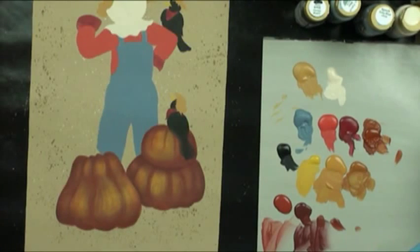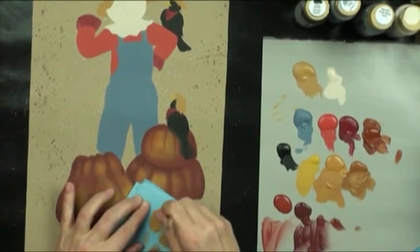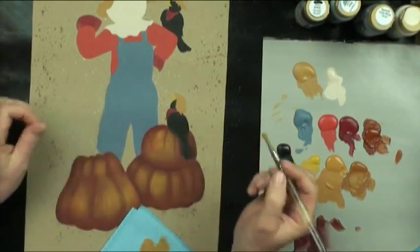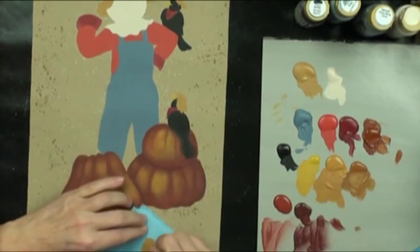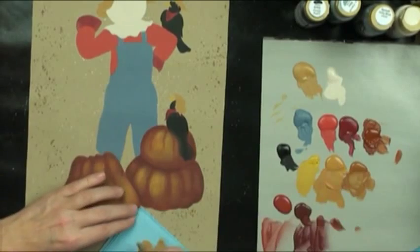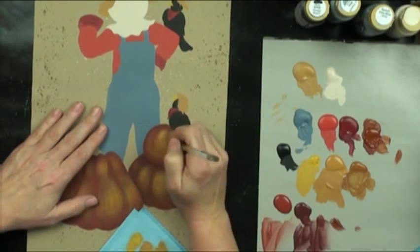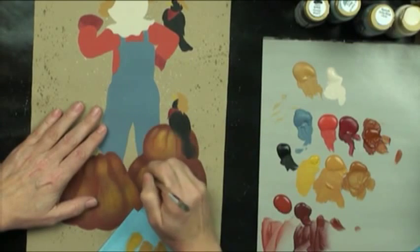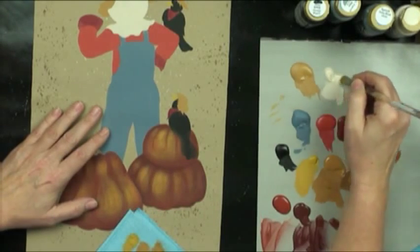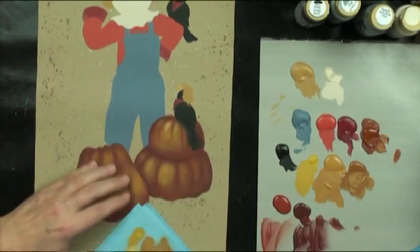Okay, I'm going to dry rub, not dry brush, dry rub with, I think, is it cocoa? Cocoa. Pumpkins are hard and shiny, so we need to get a shine going. I'm going to go into antique gold. And then just really briefly touching where I want those shines to go. And now I'll go up into the oyster beige, dirty brush, and just give it a little bit of that shine.